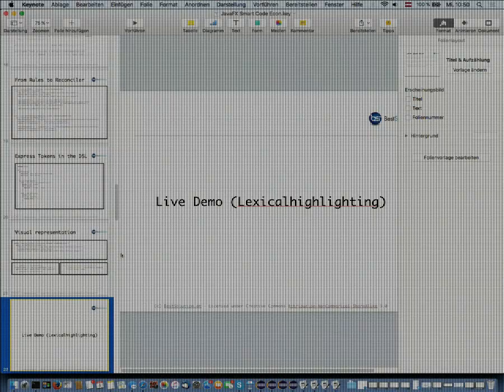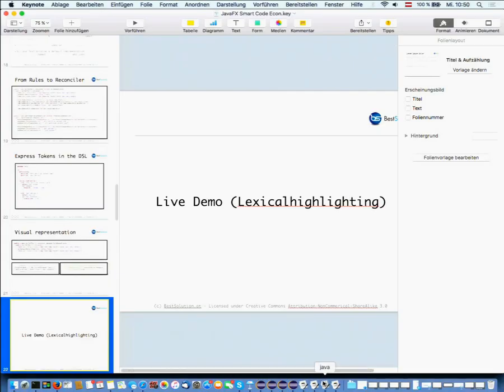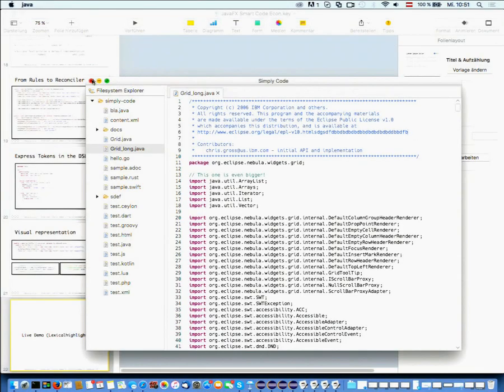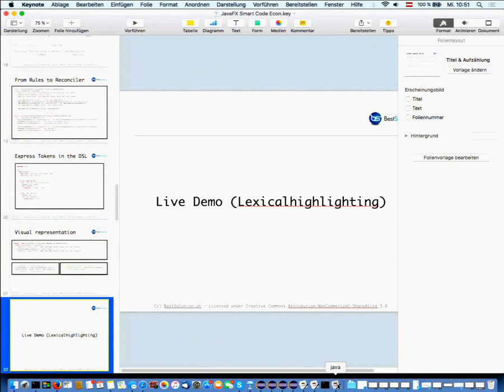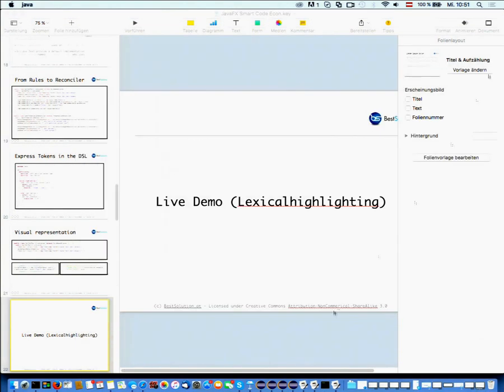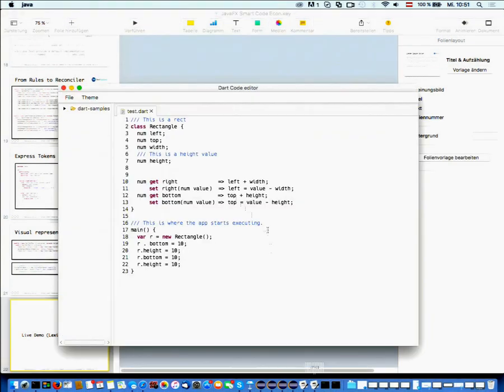So just to show you how that works in reality. So we have this guy we can close. This guy as well. And so this is our editor, but at the moment it misses that num is a built-in type in the Dart language, so we want to highlight this built-in type as well.